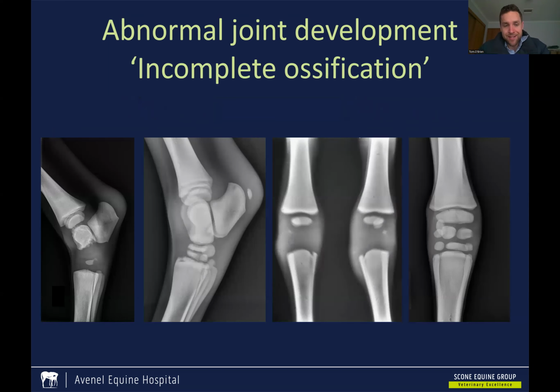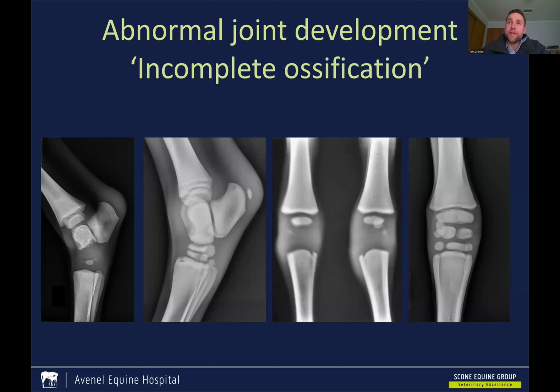And in really marked cases, you can see here that the x-ray on the far left is showing a hock from the side point of view, is that we really have complete loss of any bony structure of that hock. And also for the x-ray second from the far right, you can see that when that foal is x-rayed from front on, there are pretty much no bones in the carpus. And so the way that bones develop is they originally develop from cartilage. And so in these particular cases, there's going to be cartilage, but it's going to be really, really soft. And it can predispose to an angular limb deformity. And so that's one of the first things.